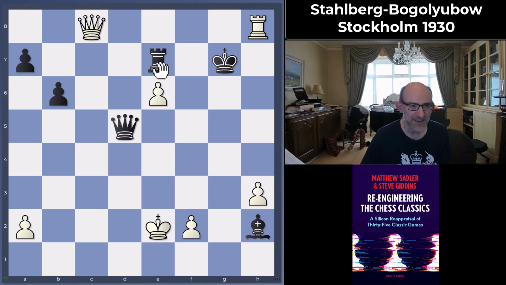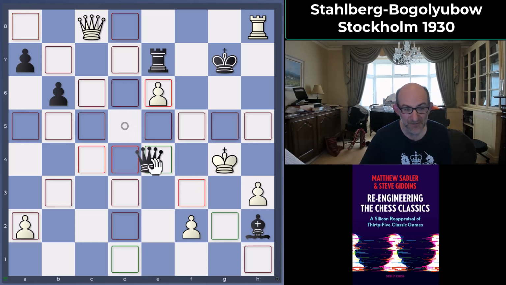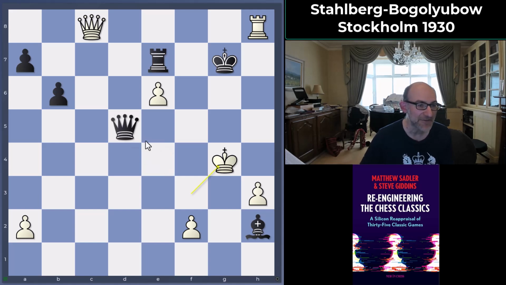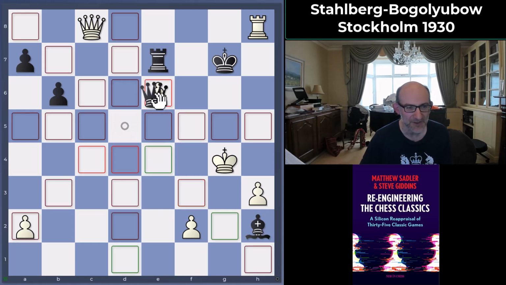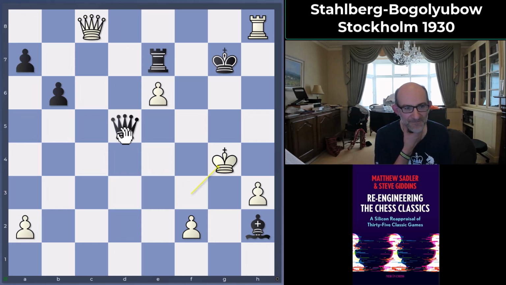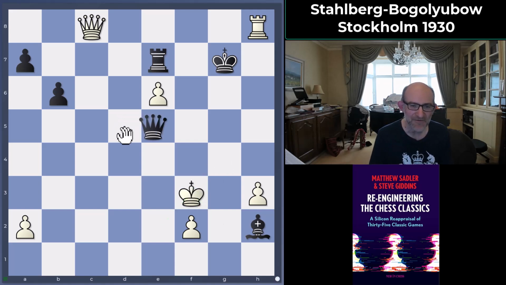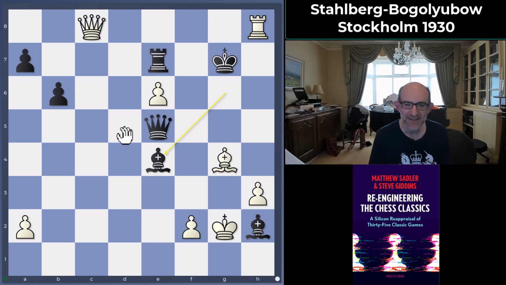And if you go to e2, then we've just got rook takes e6 check, and obviously you're going to be mating there. And if king g4, you can just go something like queen e4 check, which is just going to mate. You could even play, if you were absolutely desperate and in time trouble, queen e6 check, which would force the exchange of queens with a winning endgame as well. So whatever you do there, it's all completely winning for black. So that was a real shame for Stahlberg. This blunder, bishop f3, turned what would have been an amazing save into a loss.